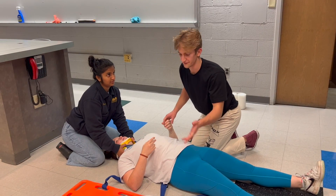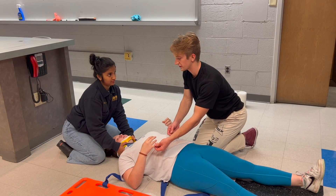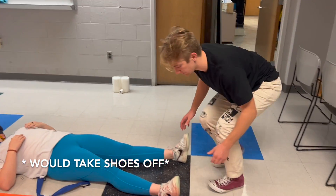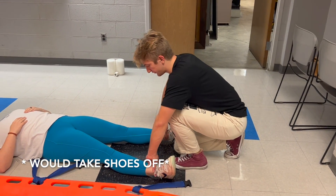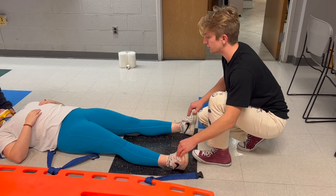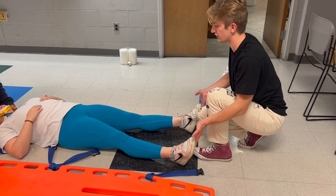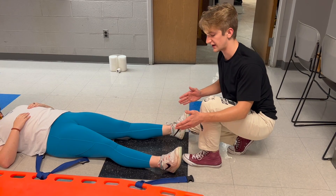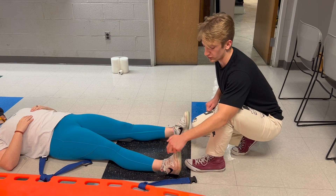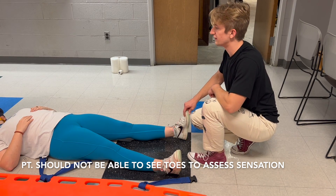This patient is conscious. I'm going to ask her to squeeze my fingers bilaterally, noting if there are different strengths on either side, and then individually on each side ask if she can tell which finger I'm touching. The process is very similar on the feet — I'll feel for a pedal or distal pulse, ask the patient to push up and then push down, noting any discrepancy between sides. Then I'll remove her shoes and ask her to identify which toe I'm touching, one at a time.